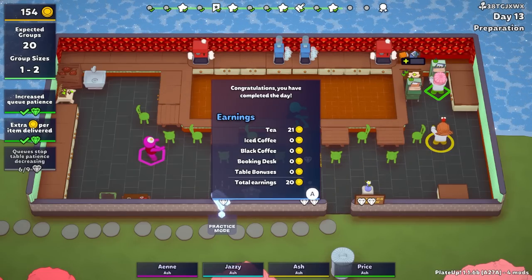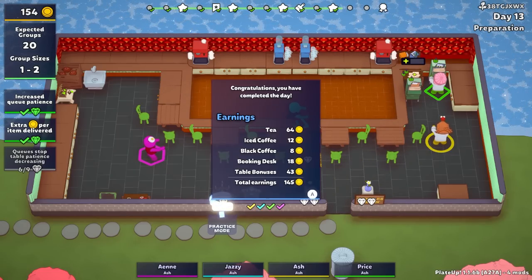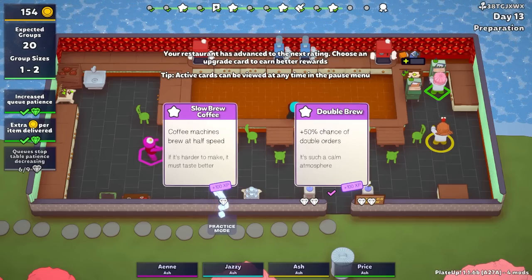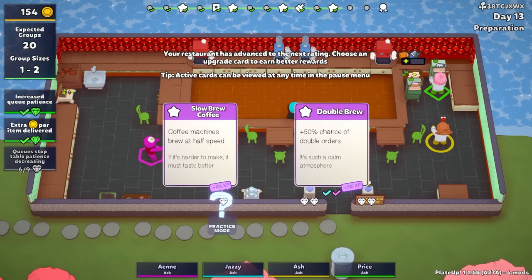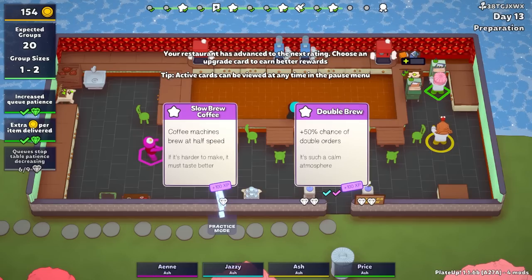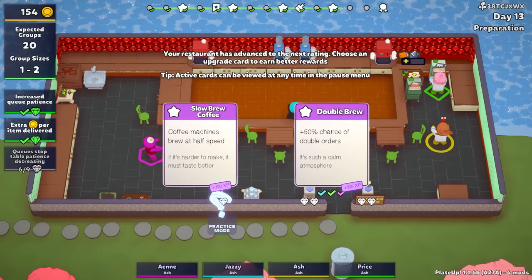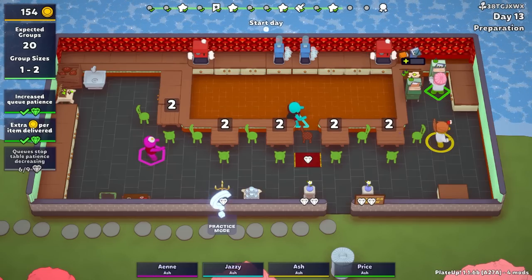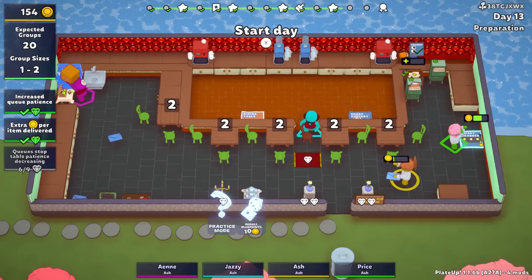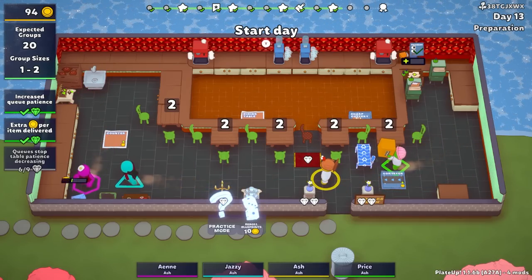All right, what nightmares do we get today? All nightmares. Sexy nightmares. Double brew. Yeah. 50% chance of double orders. That feels better, right? Yeah. Like, the slow brew, is it just that literally all coffees become slow brew? So it just... Yes. Okay. That seems terrible. It basically said that it would just make the thing.